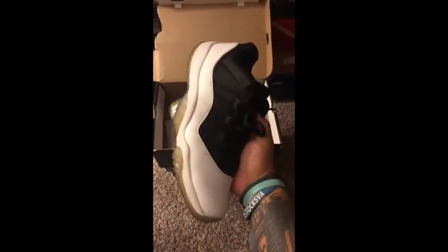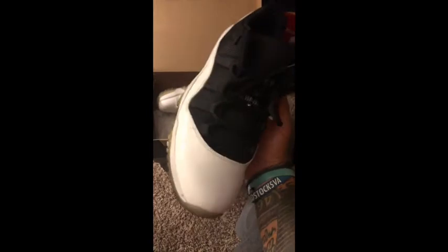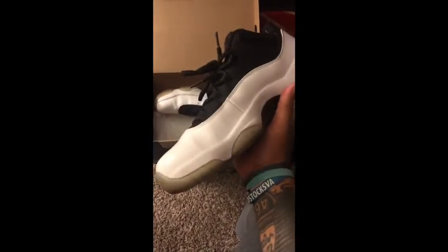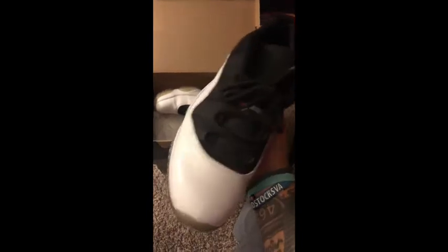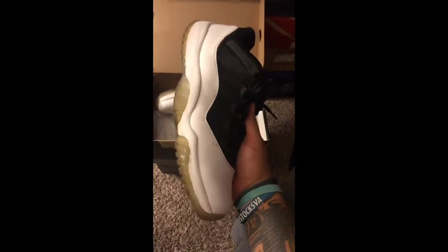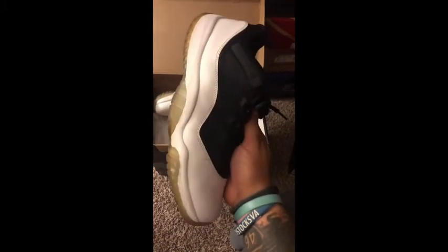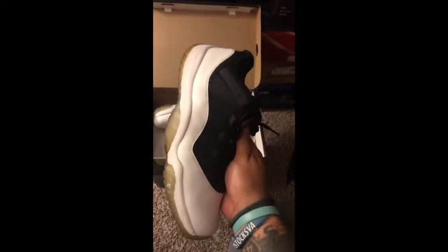Next I've got 11 Lows. Not a huge fan of 11 Lows, but this tuxedo colorway has been an exception. They've been aging great. I was able to buy them from my boy Coleman — he let me have them after he was kind of done wearing them, and he didn't tax me for them, so I'm appreciative of that.